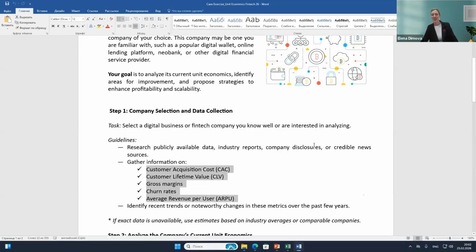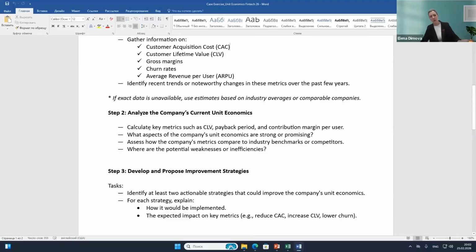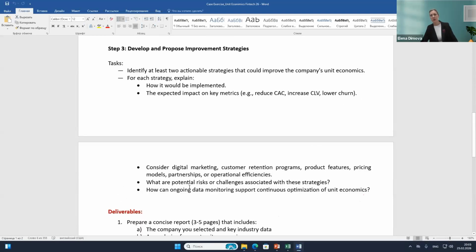Please don't send me AI-generated projects, because these are tasks that enhance your knowledge, and I suggest you search for really real data, research, maybe available statistics or industry reports where you can find benchmarks on the unit economic metrics, or what companies show about their performance through these metrics. If possible, please try to calculate some of these metrics. Of course, we are interested in analysis which is backed up by statistics or even calculations. So if you manage to identify strong or weak areas of their business, and of course develop strategies for improvement.